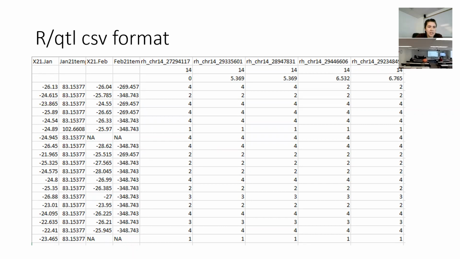CSV format looks like. We have the columns of the phenotypes at the beginning, and then the columns of the marker genotypes following. The map is in the second and third rows, and then the genotypes match whichever individual this is. Our QTL doesn't necessarily need the individual names, but a single individual needs to match the phenotypes with the genotypes of all these markers across a single row.